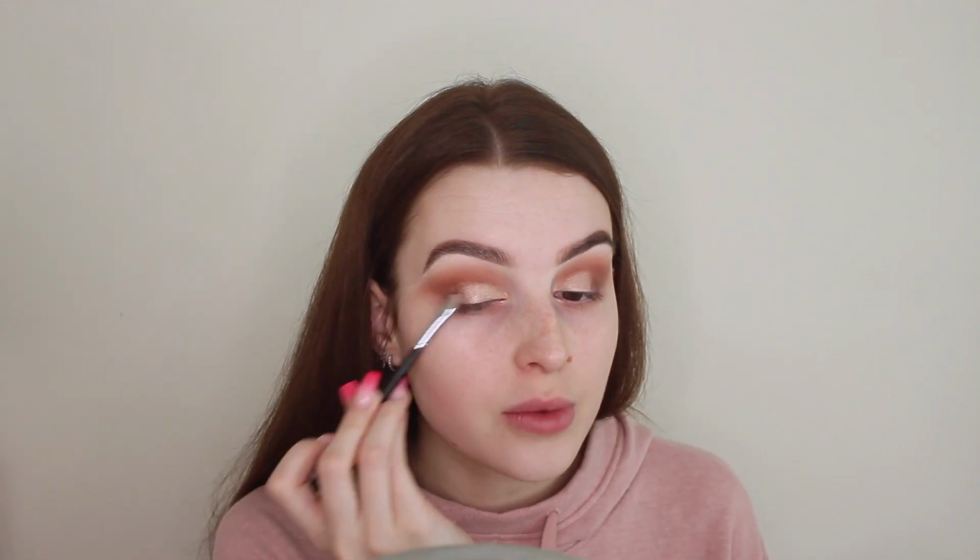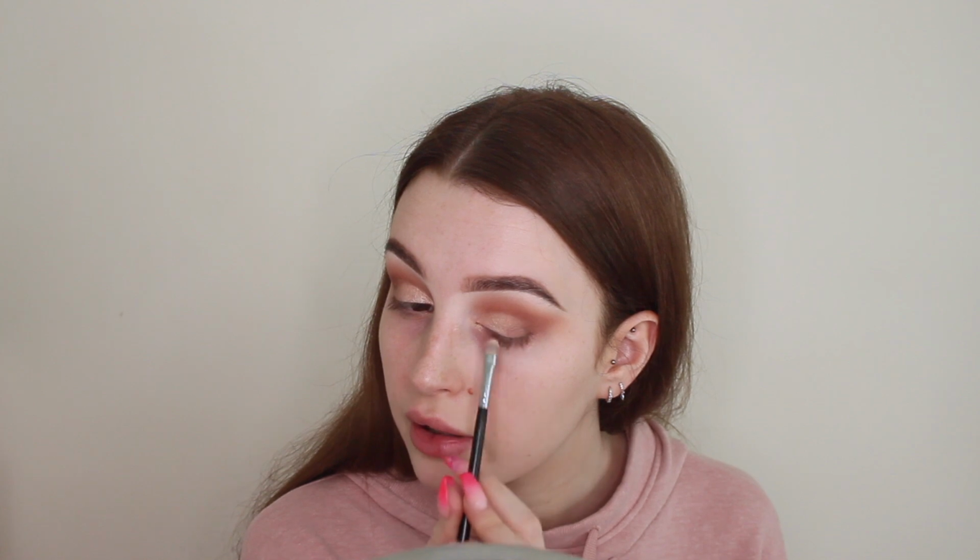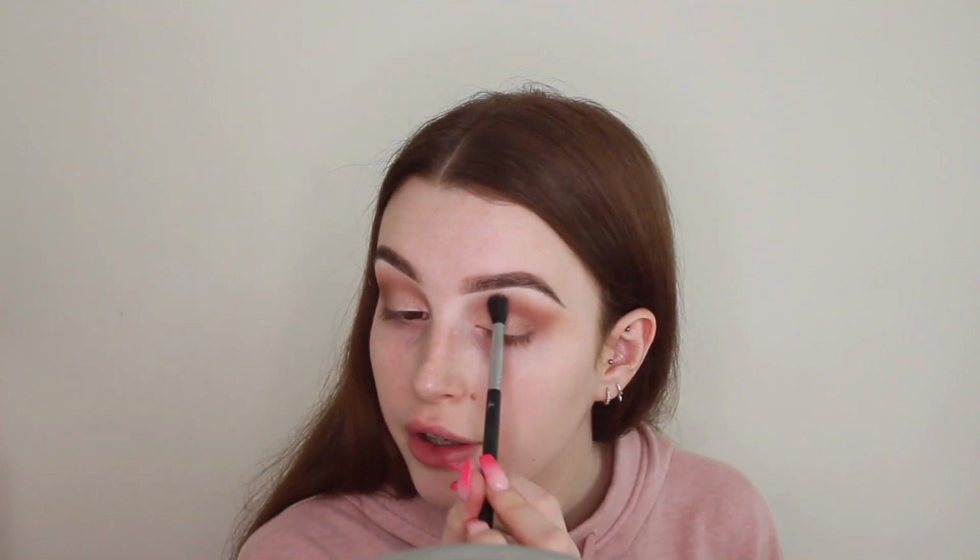I love it. So when you start to run out of product on your brush, that's when I like to take it kind of to the outer bit, and that's what makes it blend nicely. You don't want to apply product right in this area because otherwise it won't blend properly. I'm going to go back in with my big fluffy brush and just take this around the edges, and as I said before, it really blends into the eyeshadows nicely.